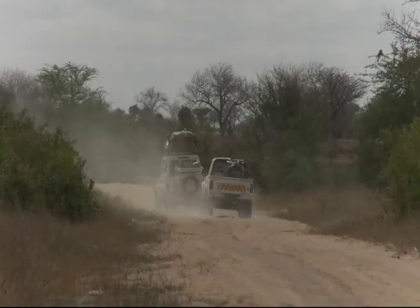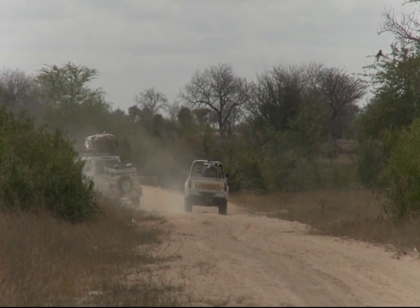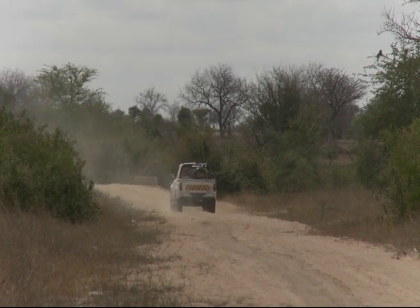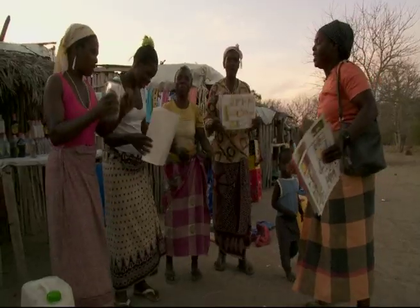This area is currently bone dry, but soon the rains will come and these roads will be unpassable. The deminers know they'll have to move quickly. And so we'll probably run 12 rats a day, which will be 1,200 square metres a day. So a task like this we'd expect to take 3 weeks, 3 or 4 weeks.